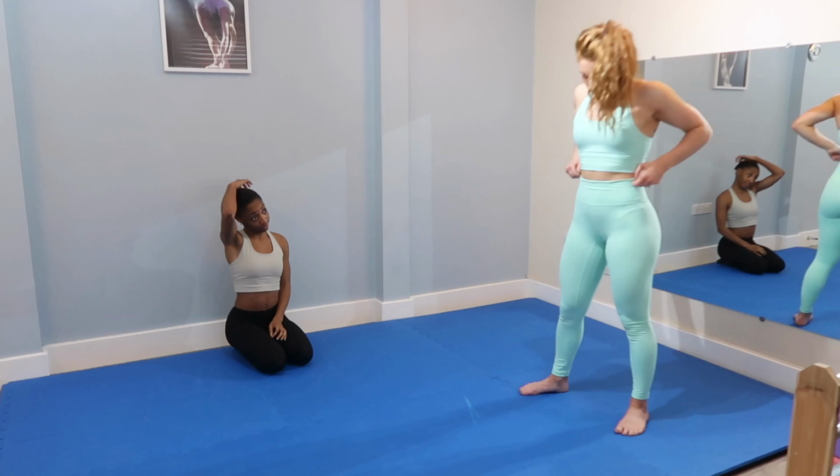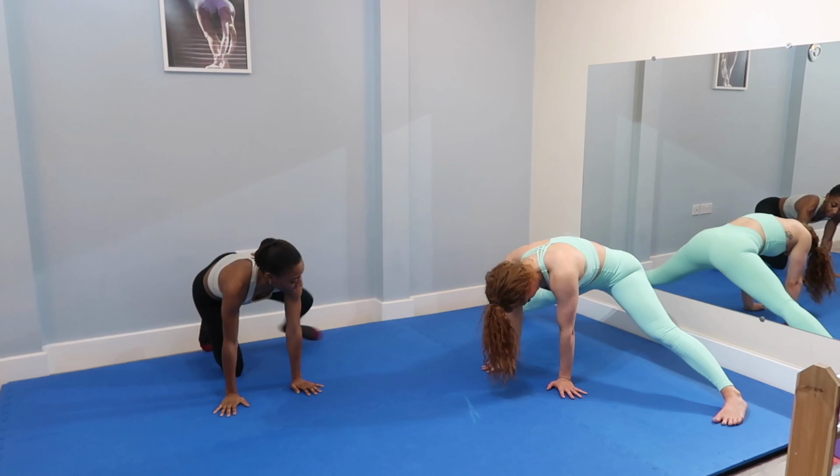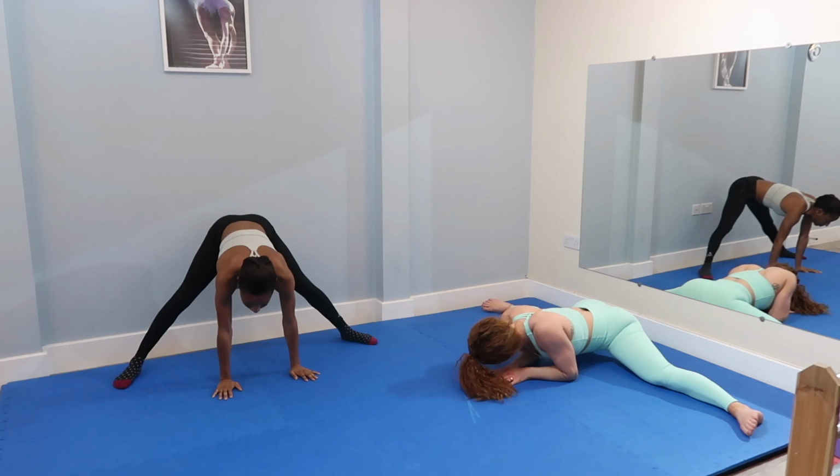And now you're going to hold your box split wherever it is. It doesn't matter if you're really far from the floor. When I'm stretching my box split, I keep my knees turned in and my pelvis rotated forward slightly. Some people stretch it turned out, but I can't get enough gravity on it if I do that.